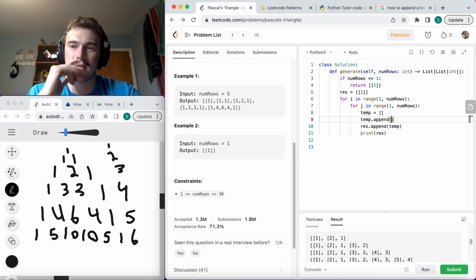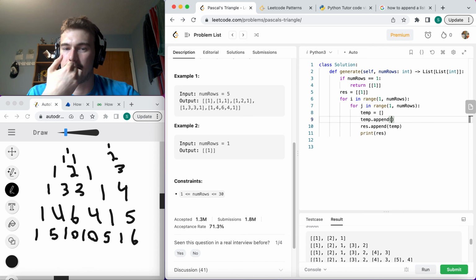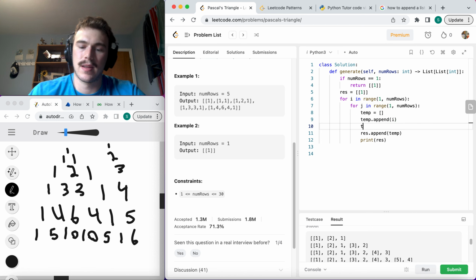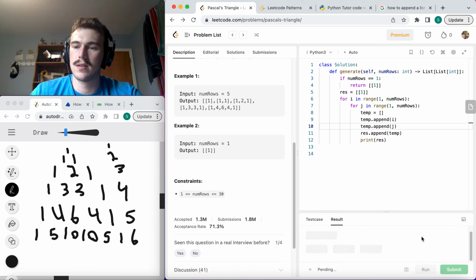Well, that kind of runs the same issue, doesn't it? Dot append I, temp dot append J. Let's see what we get there.